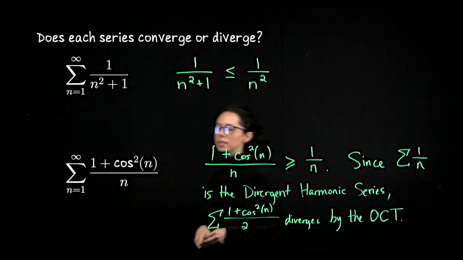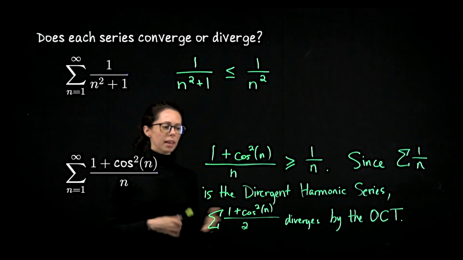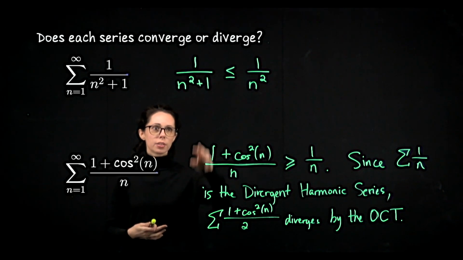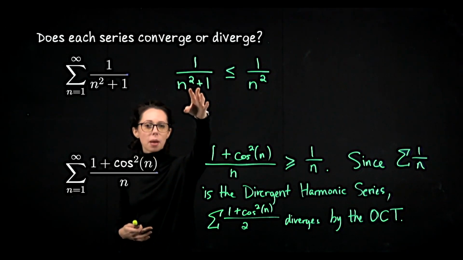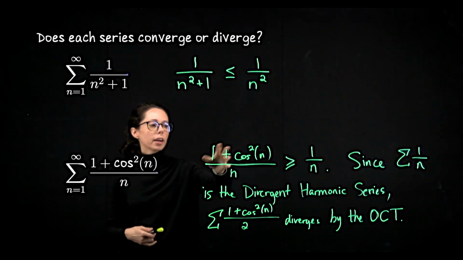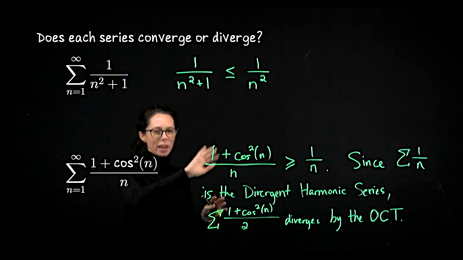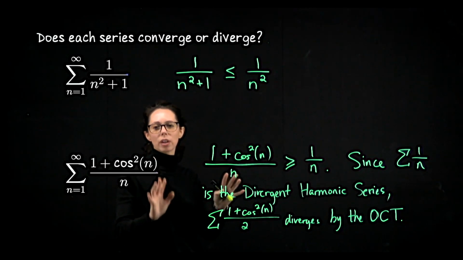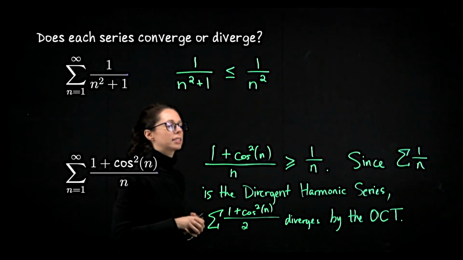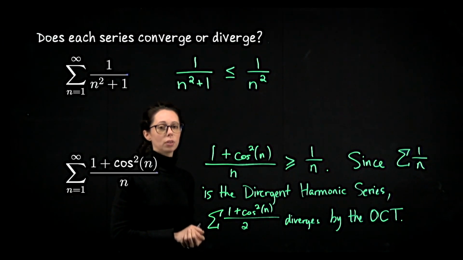Okay, so these are two examples where all we had to do was knock off terms. As you do that, you want to think about the direction that you take your inequality. So again, knocking off a term to make the denominator smaller makes a fraction bigger. Knocking off a term in the numerator makes a fraction smaller. So just be careful if you're making a comparison by removing what feels like extraneous information that you can get rid of in order to arrive at a more classic looking series expression. Just be sure that you're preserving the direction of the inequality that you need.